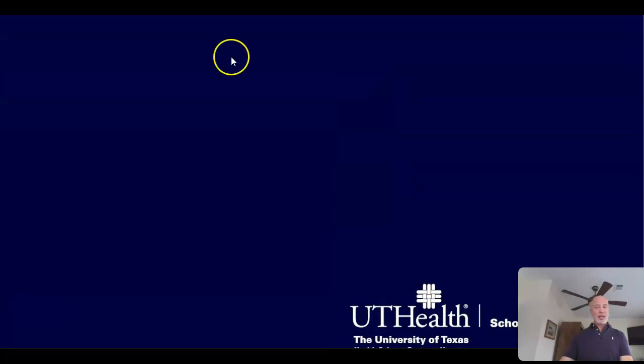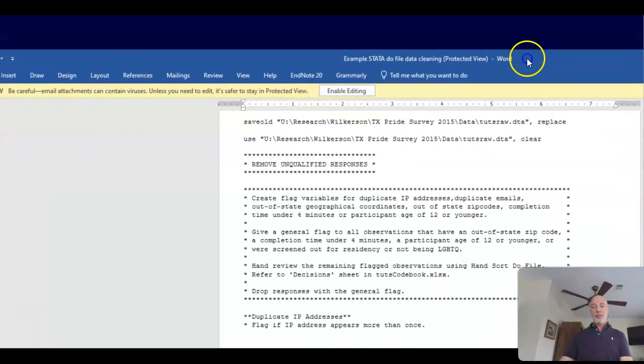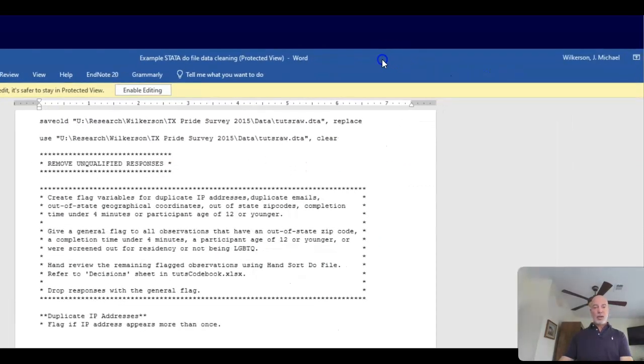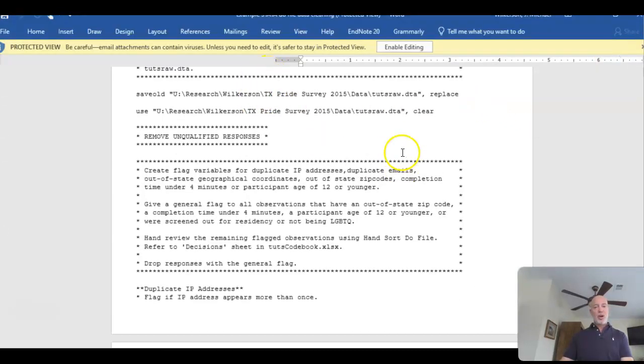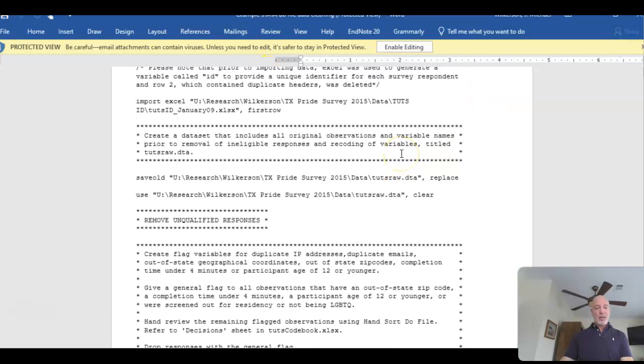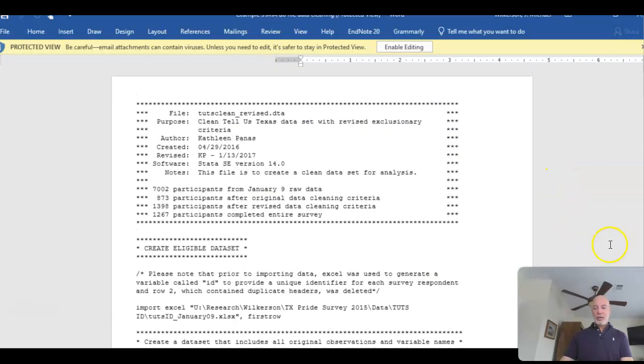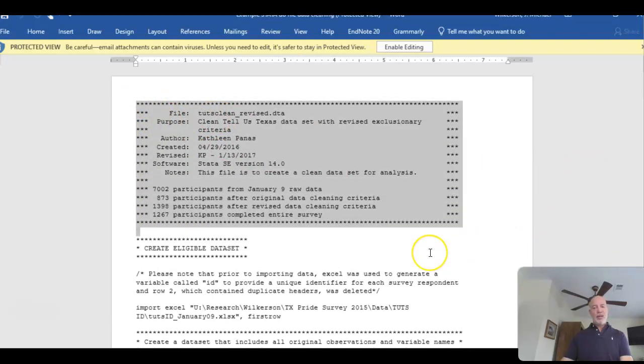What does this look like in STATA? So let's take a peek really quick. This is the STATA code I've already given you guys. This is an example of a do file from Texas, I believe. And just as a reminder, we always have this at the top of our do file. Every do file begins with telling us the file, the purpose, who the author is, the date, any revision dates, any versions, and the counts of the data, so that we have that at the top of every do file.